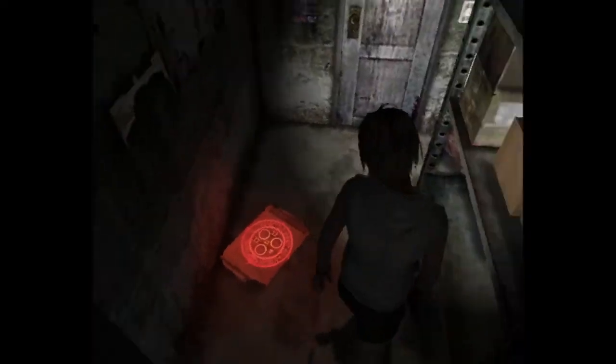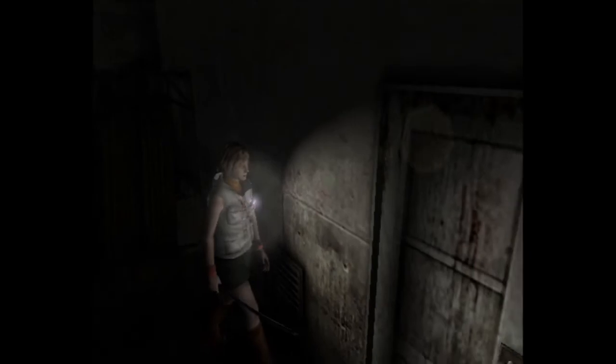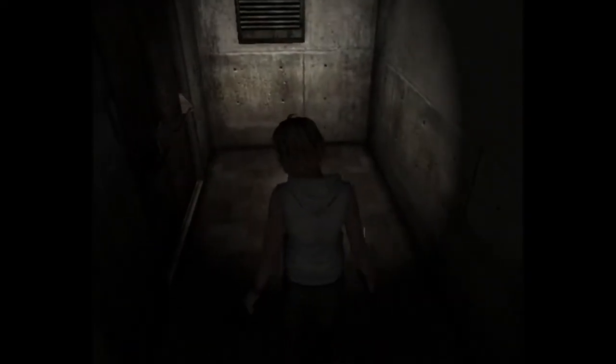Yeah, nice try, buddy. Nice try. Okay. So yeah, we need an access code for this door as well.